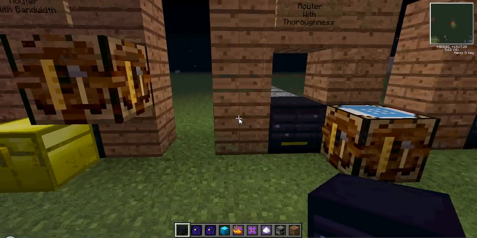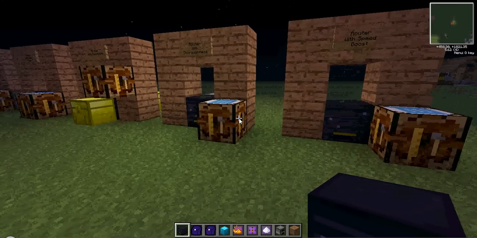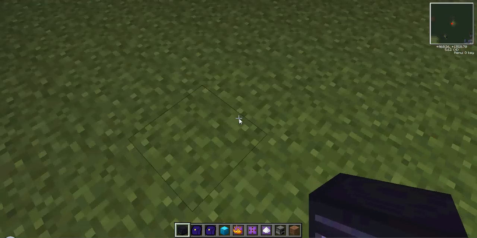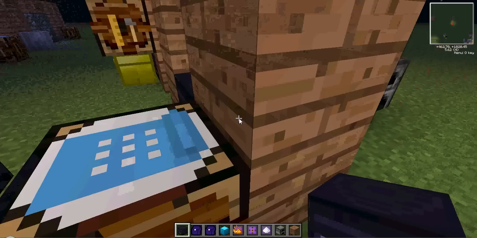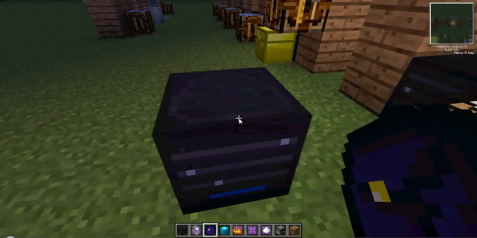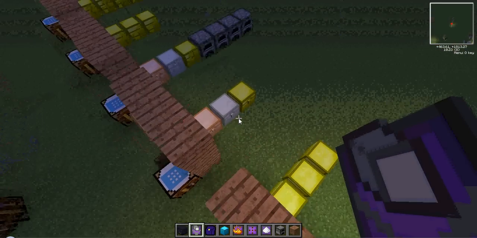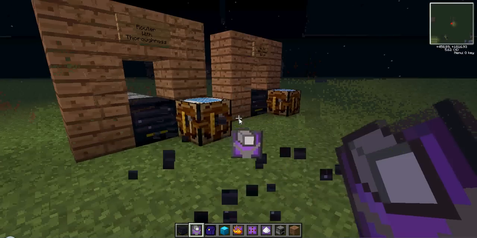But maybe in the future we can have another upgrade that lets routers move things over through air blocks, or make this router move into these furnaces even though it's not touching them. Because it can detect basically everything here, but it can't do anything with it. See? It's detecting all the way over here, but it can't do anything with it. So an upgrade like that would be nice.